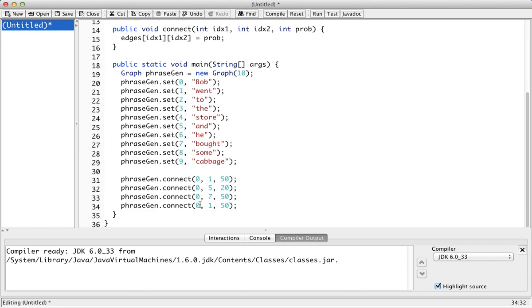What about went? What can went be followed by? Went Bob, went to, went the, went store, went and works. Put that at 20. Let's see. Went he, went bought, went some. Went some might work.